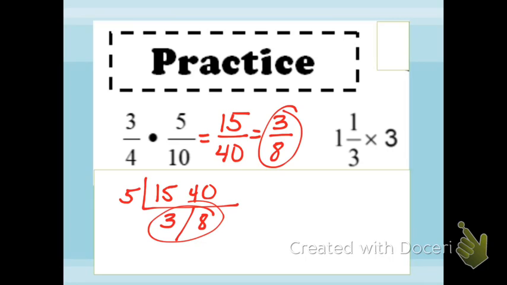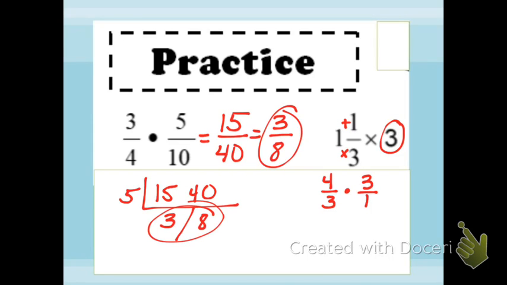Okay, so the next one, you should be writing this with me, by the way. If you're not, please make sure you're writing, okay? So the next one, we do have to make these improper. So let's do the first one. Remember, we multiply here, add there. That gives us our top number. So our top number is 4/3 times, and how about 3 as a fraction? What is that? It's 3/1. 3/1 because 1 divides into 3 times, right? So it's 3/1.